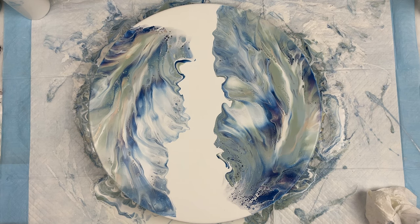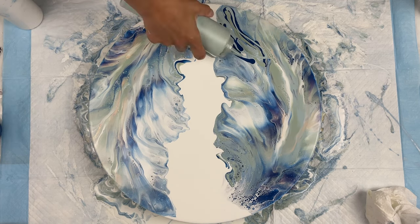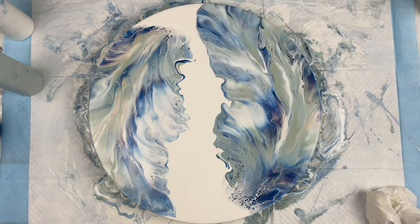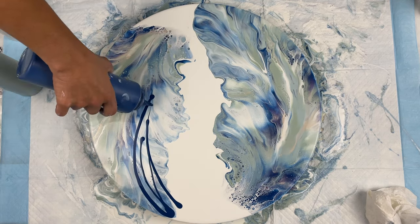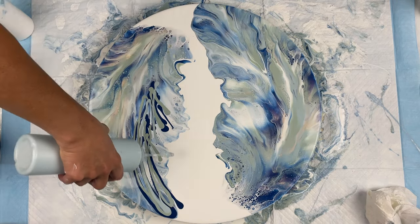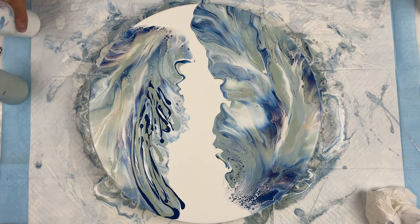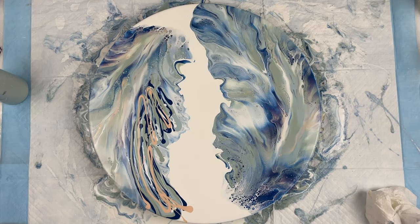And basically it's just working on the composition. I wasn't really a super fan of the white negative space in the middle. I felt it was unbalanced, and that's something you really need to look at when you're looking at composition. You could have a beautiful blowout, but if the balance isn't there, it's not going to be a beautiful painting. So I really try to look at the balance, the negative space, and the cells. I really love how I blew that Amsterdam base paint over top of my colors to start with, because that on each side made these beautiful cells, and it was really pretty how it started.